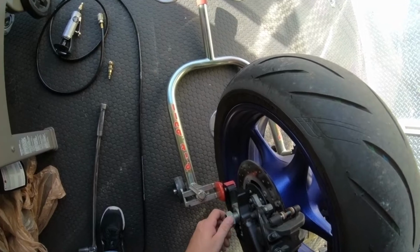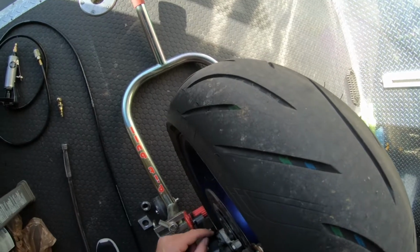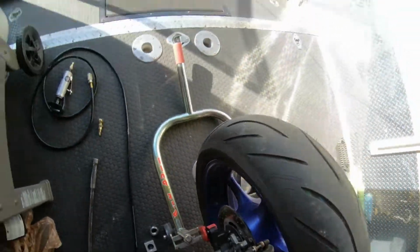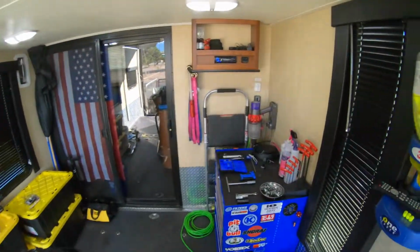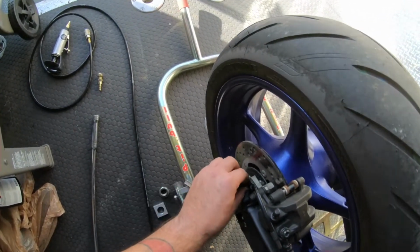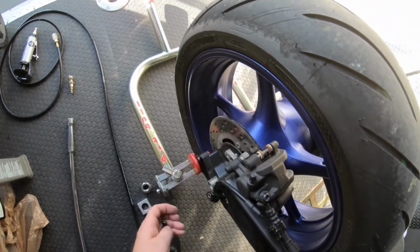Okay, now one thing you need to be careful with when you take your rear wheel off, not any of this stuff, it's right here. This sensor for the ABS is easy to break, and the bike will not run without that sensor. So what I'm gonna do is a smart thing and use the wrong size Allen wrench. Happens. So that wheel, it's not an ABS sensor, it's a wheel speed sensor. And just let it hang.